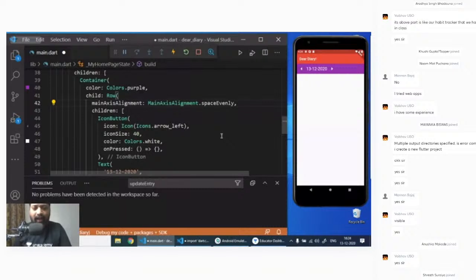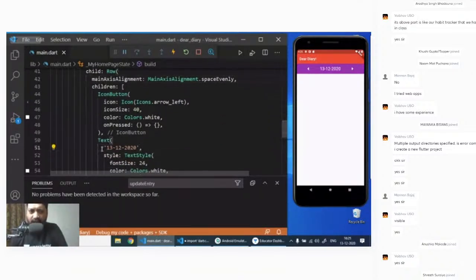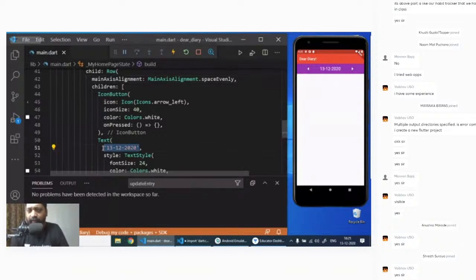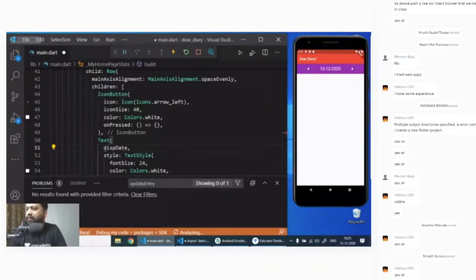And if I do that, it uses the space properly, spreads itself out, and starts looking the way we want it. The date appears okay to me. Obviously, this part is hard coded to a certain date. I don't want that. What I want instead is to call it by a variable name called dispDate.